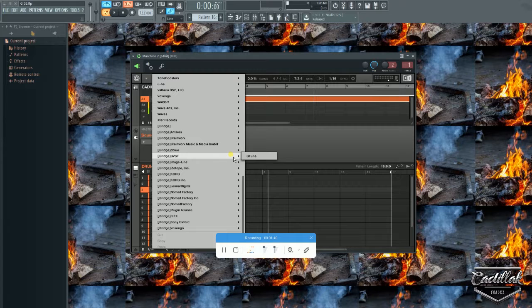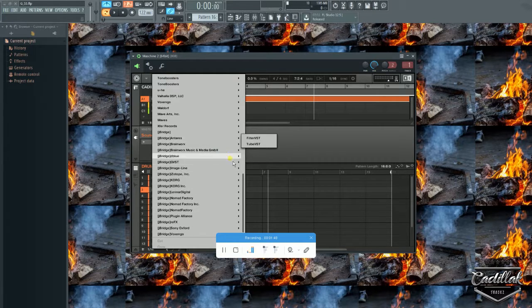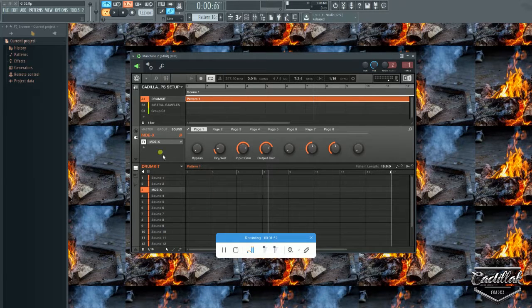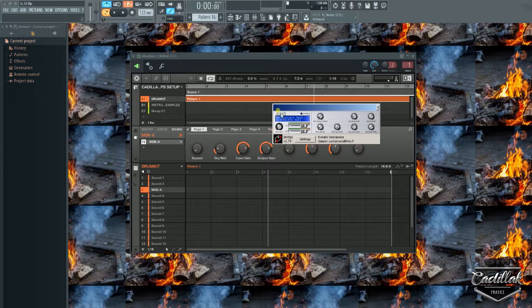plugins. Like for example, I really can't find it quickly, but I have a plugin that I use a lot. It's one of my favorite plugins, and it's a 32-bit plugin. And the only way I'm really able to use that plugin, here it is right here. Only way I'm able to use this plugin on 64-bit is by using J-Bridge. I used to try to open the plugin up and it would give me error messages. And Fruity Loops would give me error and wouldn't open it. So this is J-Bridge. It's a good plugin to have.